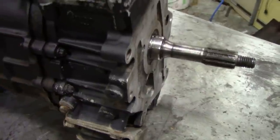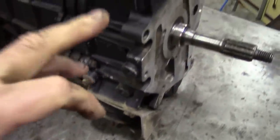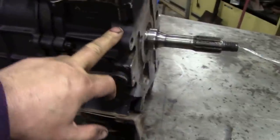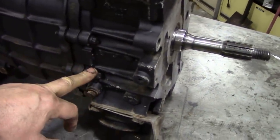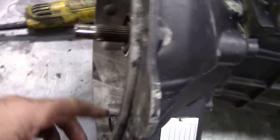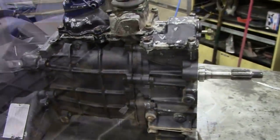So first of all, the first thing we're going to do is pull the cover off. I'm sure he said there was no oil in this, so that's a good thing. We're going to take him at his word. But we'll have a look at the top, and it's easy to tip it down on the side if there's any oil in it. Take this cover off, and then we'll start to take this back piece off. We'll also take this front cover off here and get all this lot out of the way. And then I'll put the camera on the stand and see what we can find.